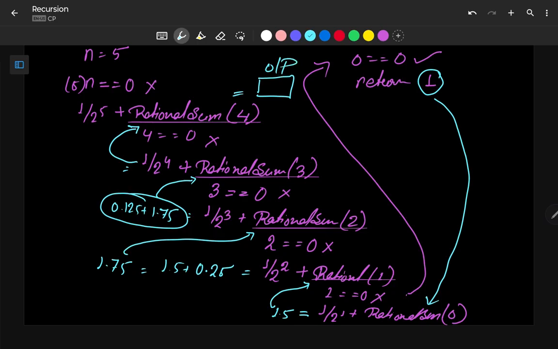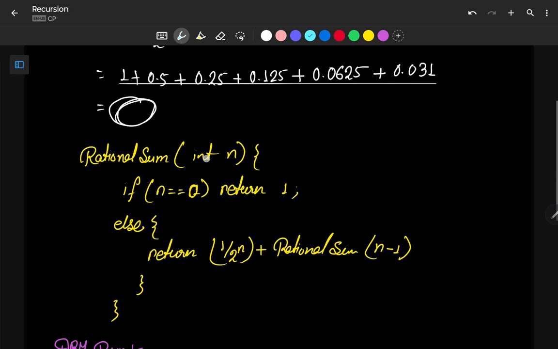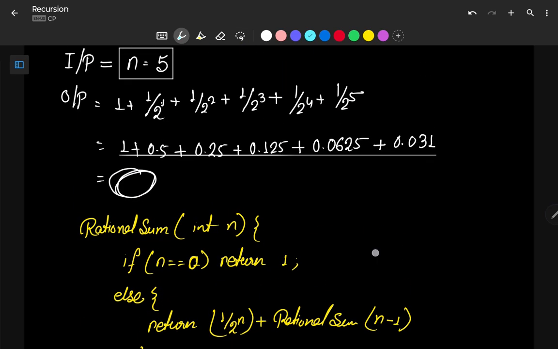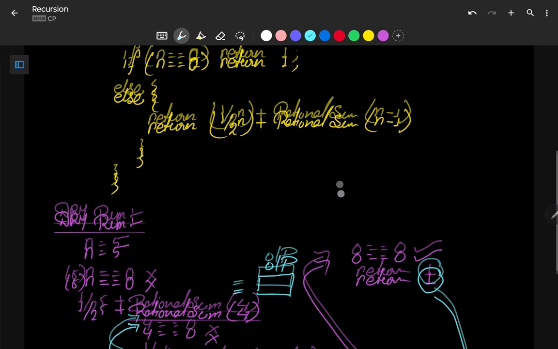Let's check in a calculator. One plus 0.5 plus 0.25 plus 0.125 plus 0.062 plus 0.031, 2.247.